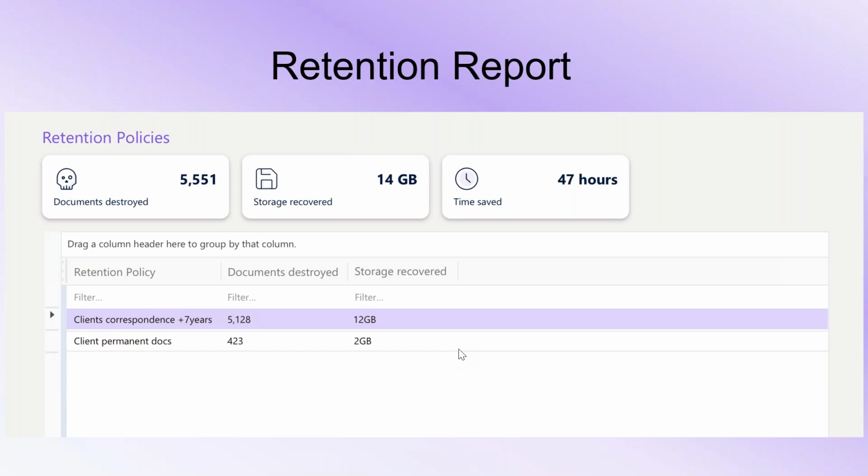This is where you can set policies, essentially a set of search criteria. So I want to look at this particular document type in this particular filing cabinet, and then an age, so 7 years old. Whenever the correspondence in the client's cabinet reaches 7 years old, we can destroy it. I'm happy with that. We can do much more complicated things like that, but it's a very simple and really good example.